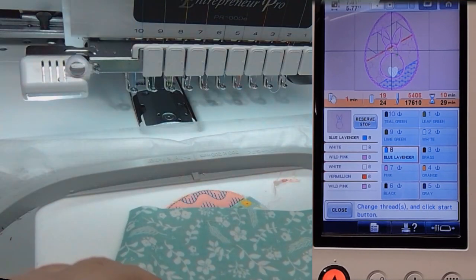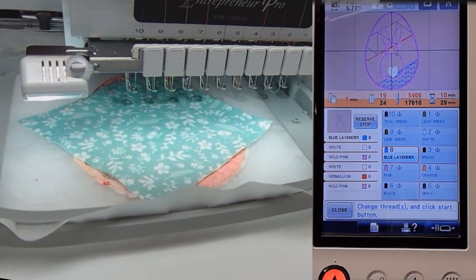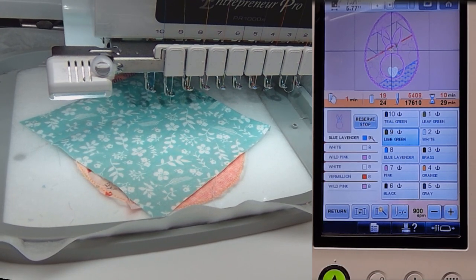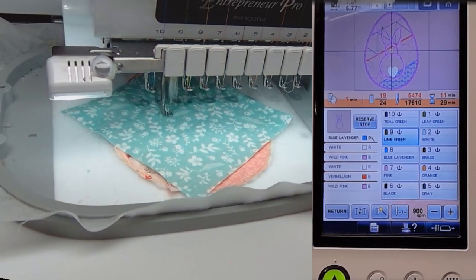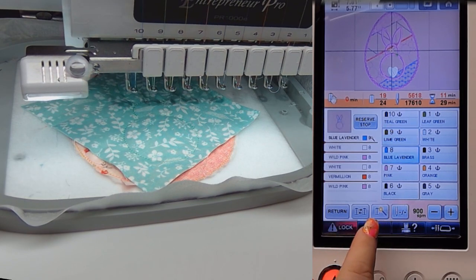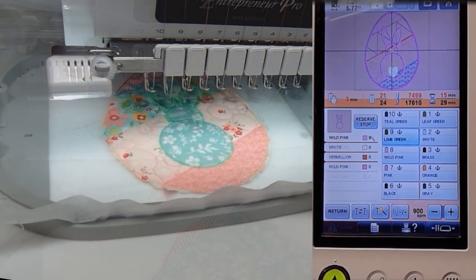Make sure your fabric covers over your lines. I know mine are hard to see, but there it is. And I'm just using scraps. You've seen me use these colors before. And now it's going to stitch down. And it's only going to stitch it once because we have lots of satin stitches to put on it. Carefully trim everything out, and by the magic, there we go.